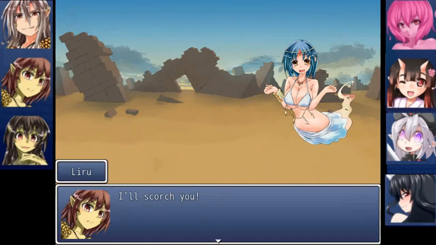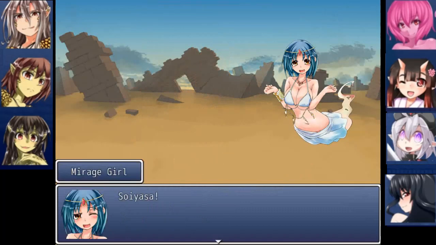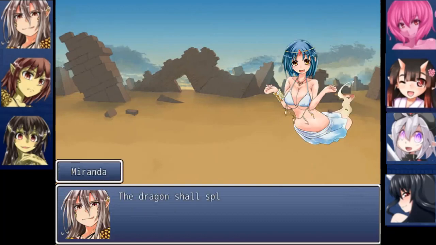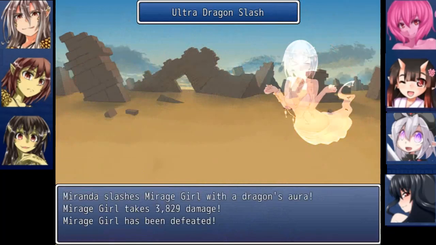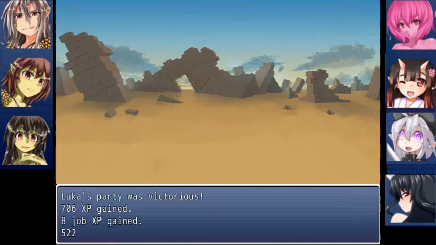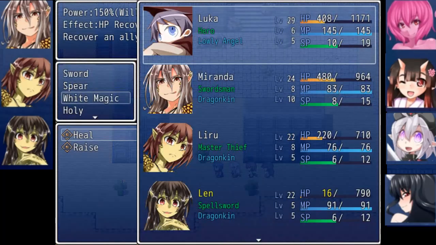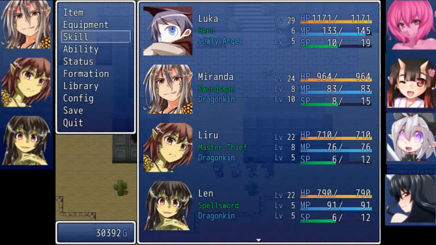What? She's immune to fire? No, she's not. Alright, Monaco has reached level 23. Not quite as clean as I would have liked it, but we made it through. No one got knocked out. I call it a win.